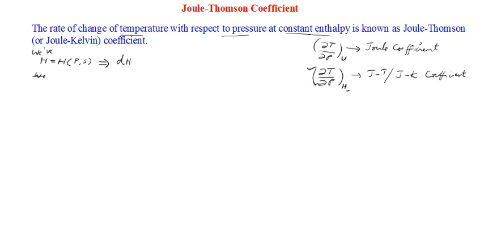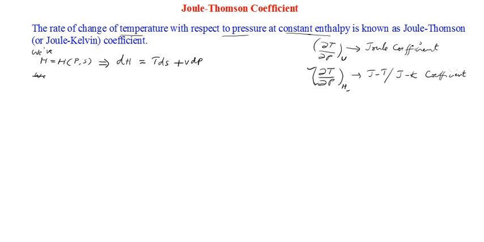Hope you remember this equation, we had 4 Gibbs equations, out of which dH was equal to TdS plus VdP, or VdP plus TdS, whatever it is. Remember that whenever TdS and VdP terms are there, both of them are positive. That was one of our memory aids or mnemonics that we have discussed earlier. So let me start from this equation. I think that will be easier. So dH is equal to TdS plus VdP.